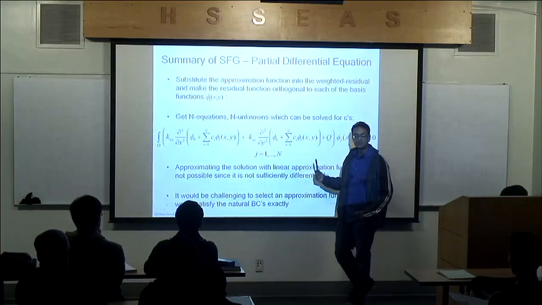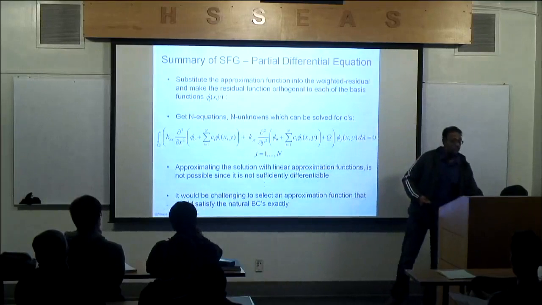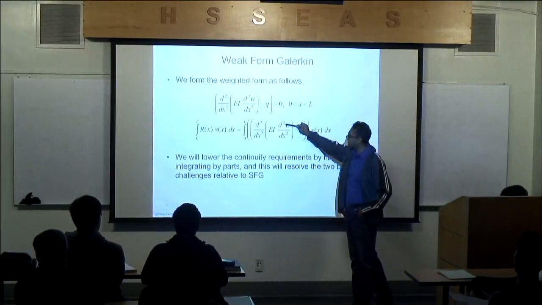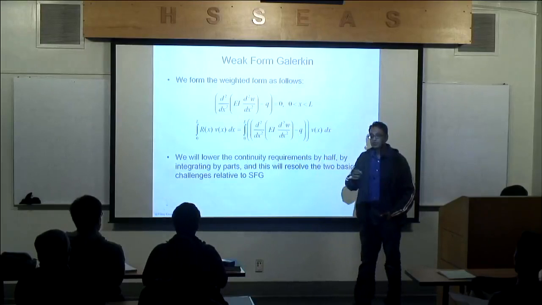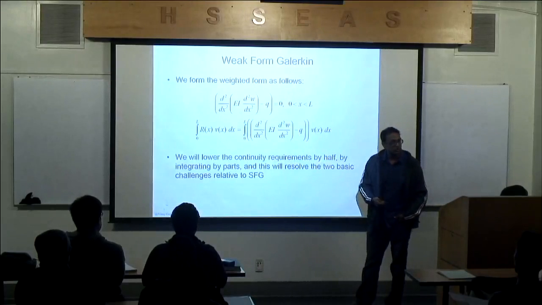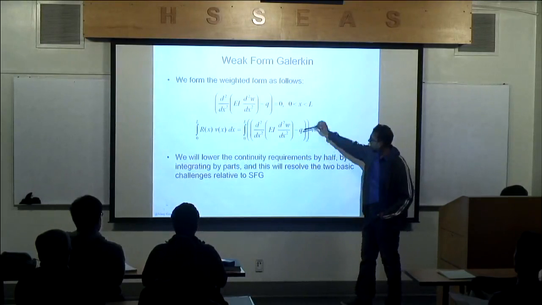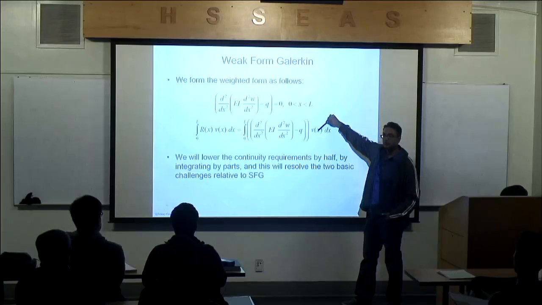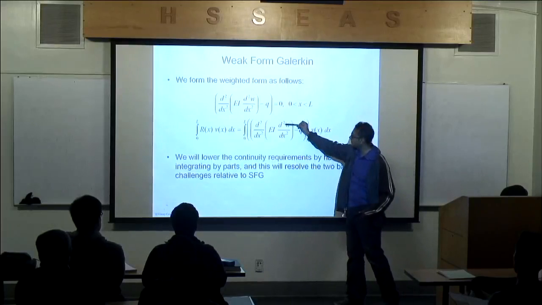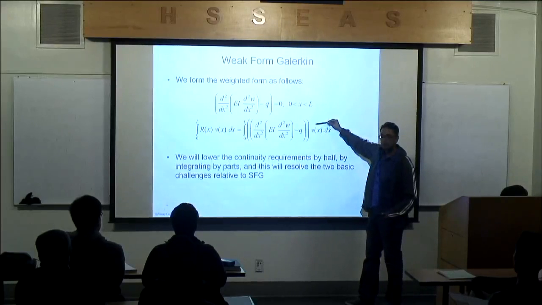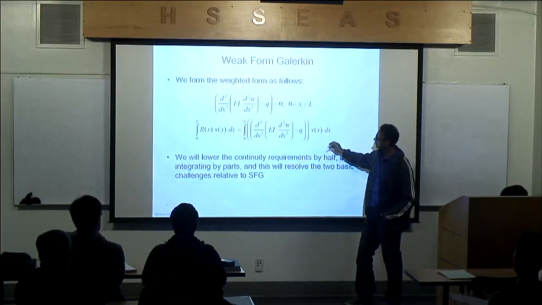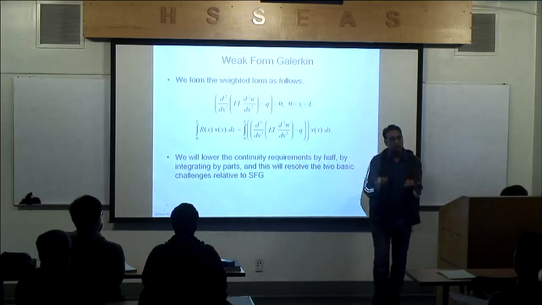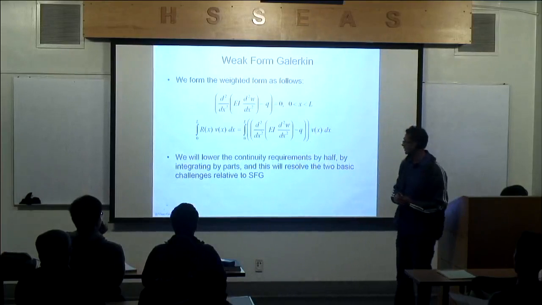Yes, I can. And so what we're going to try to do right now is lower the continuity requirements here by using a trick called integration by parts. I'm going to integrate by parts to transfer this differentiation onto the weight function. So I'm going to transfer these two derivatives into the weight function, and that way I have 2 of them here in W and then 2 of them here, and now I have lowered the continuity requirements.